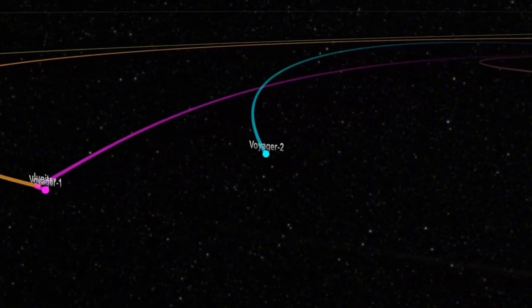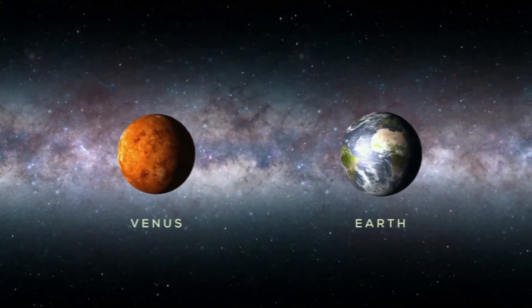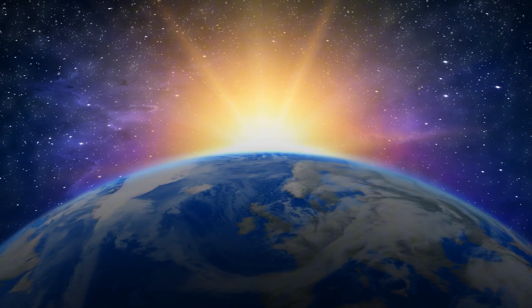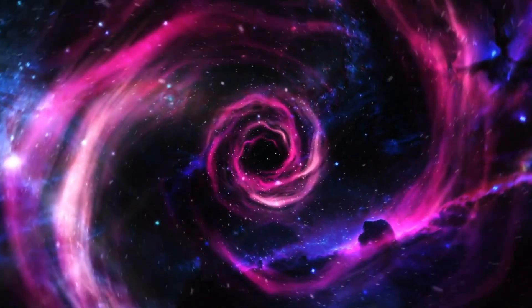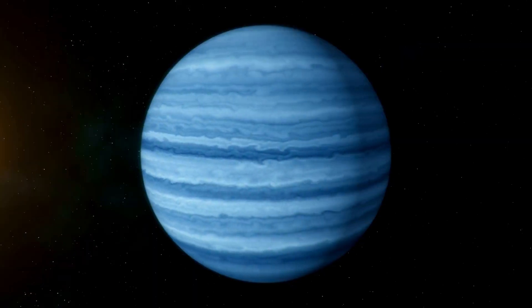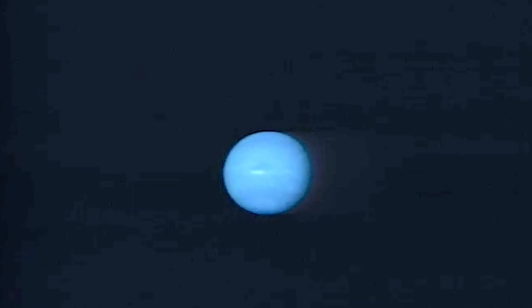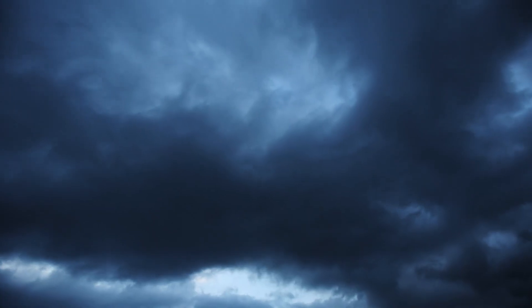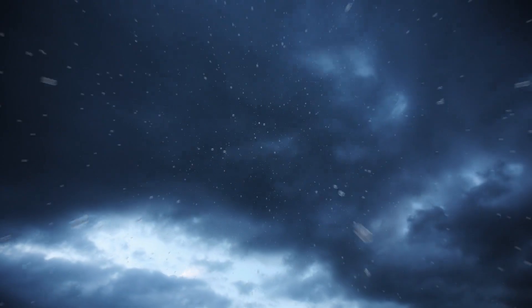Voyager 2 uncovered some of the most extreme weather in the solar system on Neptune. During its flyby, it captured an incredible sight: the Great Dark Spot. This massive storm, resembling Jupiter's Great Red Spot, stretched as wide as Earth. Its center appeared nearly cloud-free, like a gigantic black hole swirling through Neptune's atmosphere. Scientists are puzzled why this storm is so dark, but it's believed that certain particles darken its lower layers. The winds around it were among the fastest recorded, reaching speeds up to 2,400 km/h, contributing to the storm's dynamic and turbulent nature.